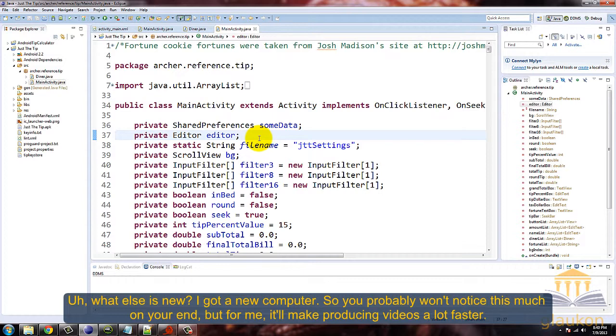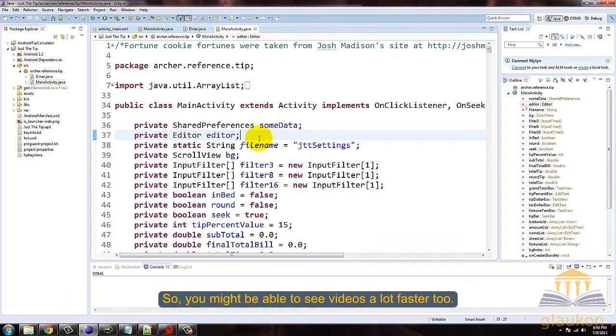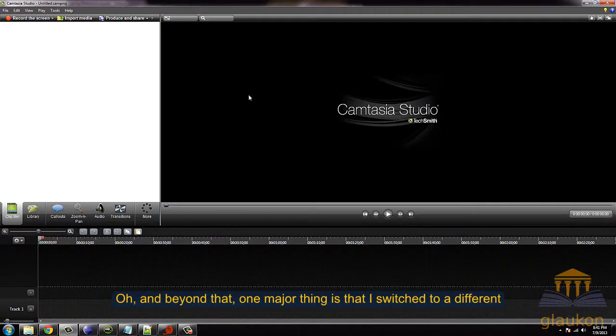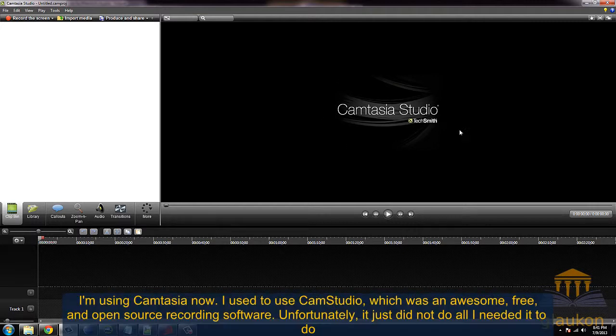What else is new? I got a new computer. You probably won't notice this much on your end, but for me it'll make producing videos a lot faster, so you might be able to see videos a lot faster too. Oh, and one major thing is that I switched to a different video recording software. I'm using Camtasia now. I used to use CamStudio, which was an awesome, free, and open source recording software.